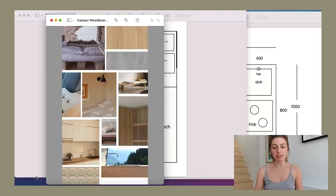It's quite small. I created it mainly for you guys so that you can see what I'm envisioning in my head. I'm not the best at describing things. I'm much more of a visual person. So I thought if I create this, then you can all envision along with me how I would like the interior of the camper van to look. Really minimal, really pared back, lots of light wood. I just want to keep it as light and as minimal as possible. Fuss-free, shall we say. So we're thinking oak veneered MDF for most of the cabinetry and the bench and everything.